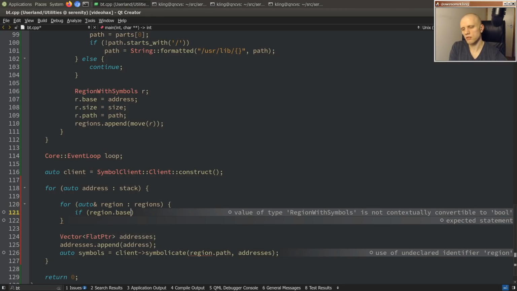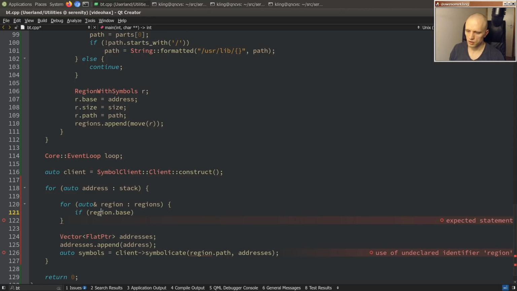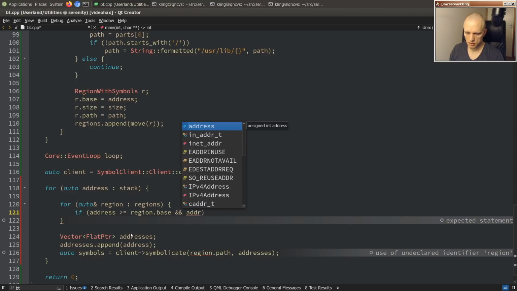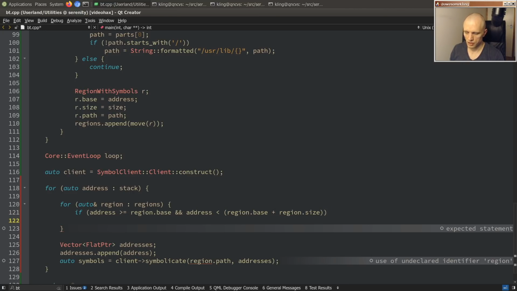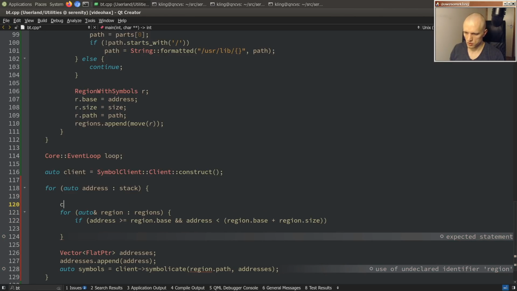Region base, if address is greater than or equal to region base and address is less than region base plus size. Boom. Then this is the address. So something like this maybe. Found region.